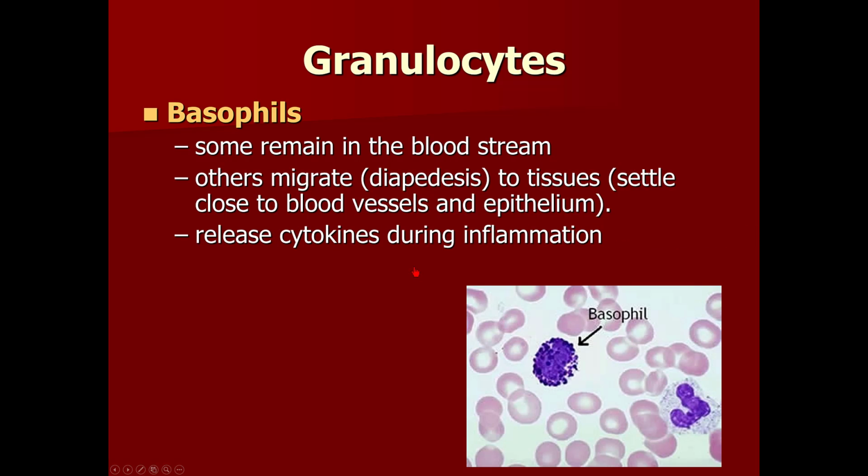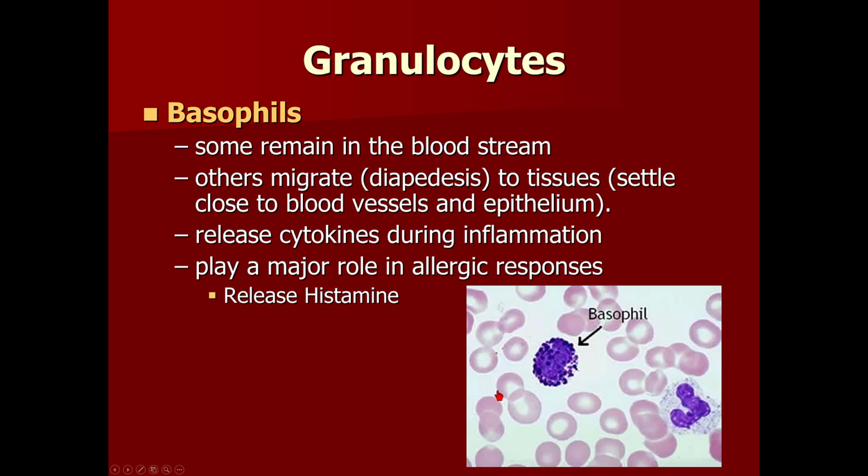Now, these basophils are super important in inflammation, and they are responsible for initiating certain inflammatory and allergic reactions. And the purple granules that you see that are stained here, and basophils typically look purple and granular, right? This is actually an agranulocyte here, right? And so they release histamine, right?